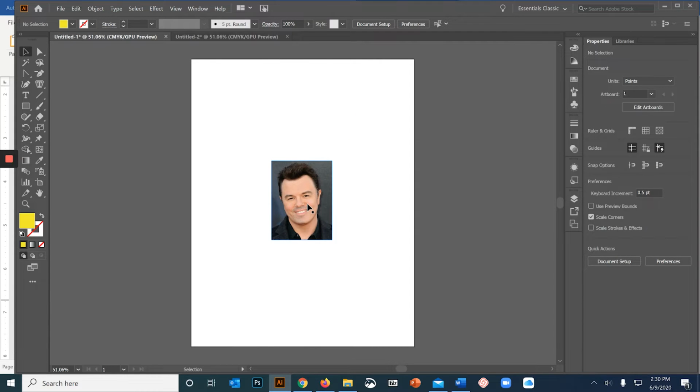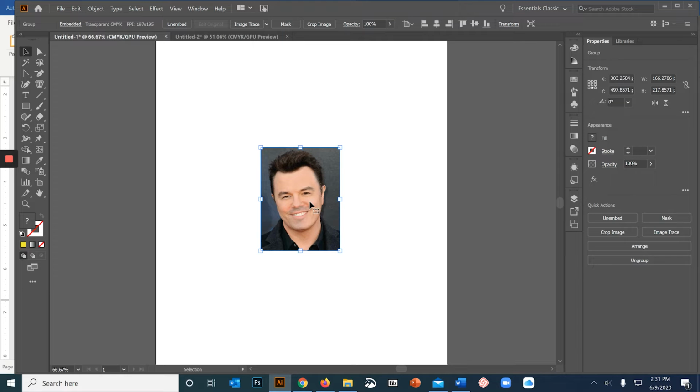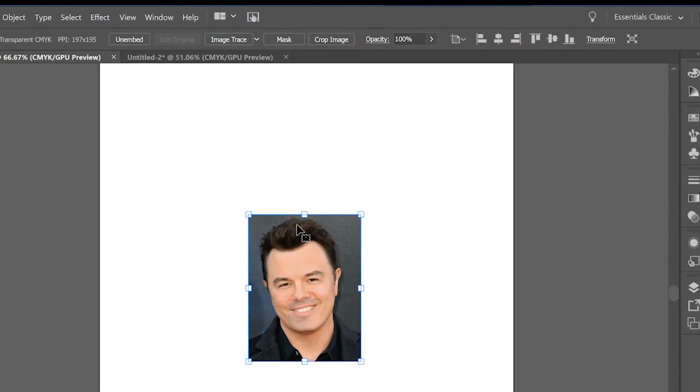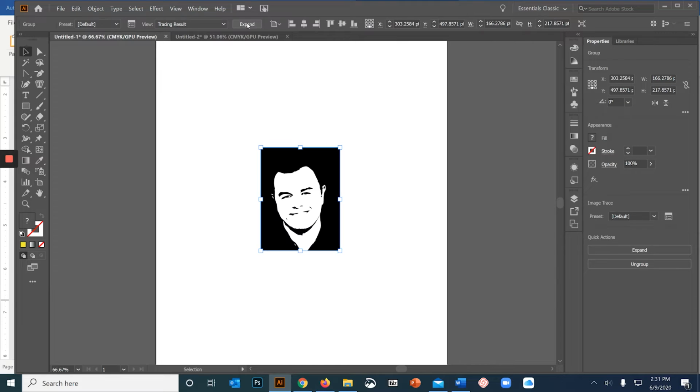You can bring a raster image in, and of course, we could use any of the ways that we have learned to create a vector out of this, but if we want to do it the easy way, we can use image trace. Now, you really shouldn't use this on things like logos and stuff, but it's fine to make artsy looking stuff. When you click on it, image trace is going to appear up here. So we're just going to click on image trace, and it's going to think about it and give you something that looks kind of like that.